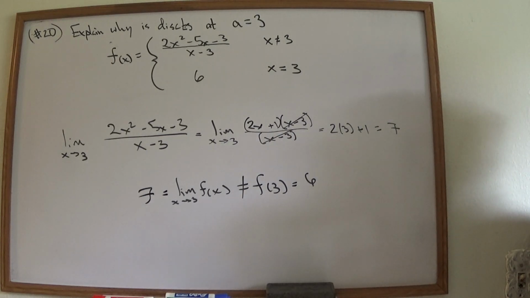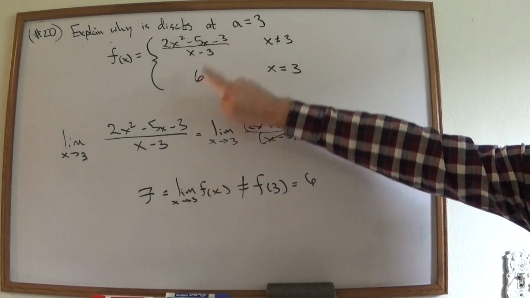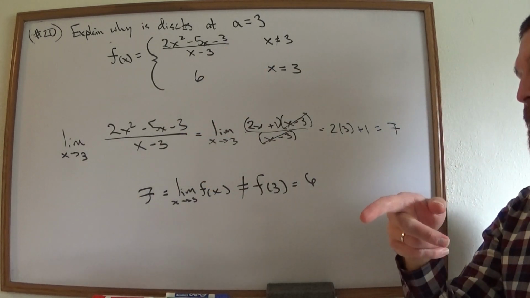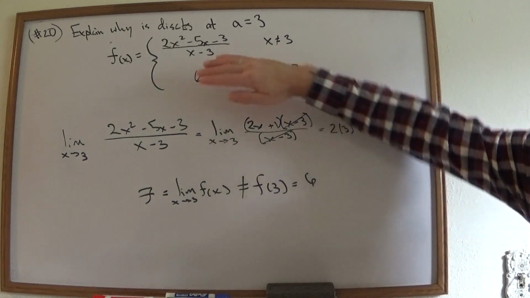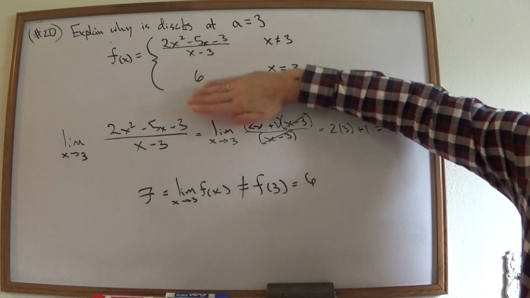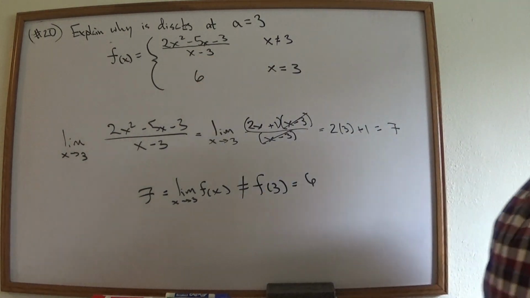So you can't just stop. With ones like this, the other one, there's no way around it. In this case, we had to check and see, does that limit exist? Does that make sense? Everybody got that? You think, well, it's not defined at 3. That part isn't, but this part is. So then you have to check.